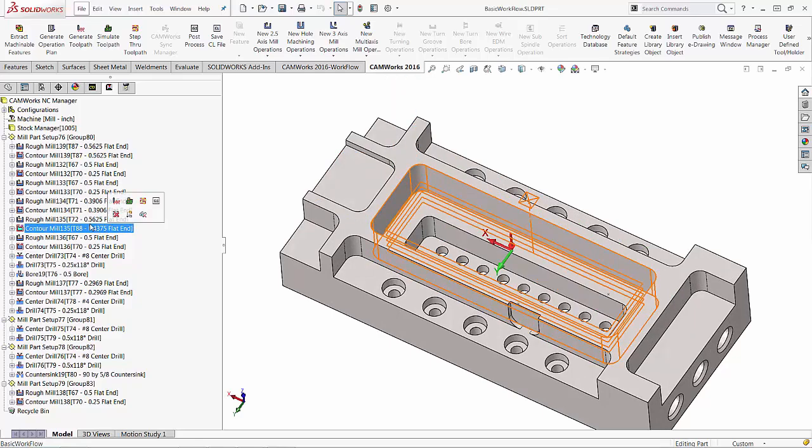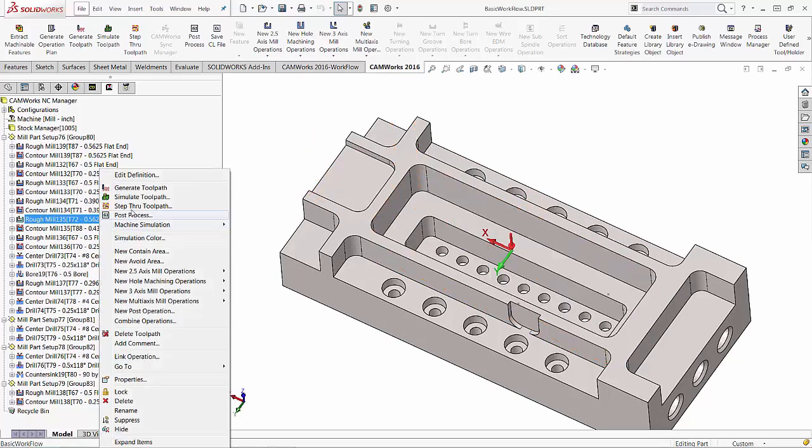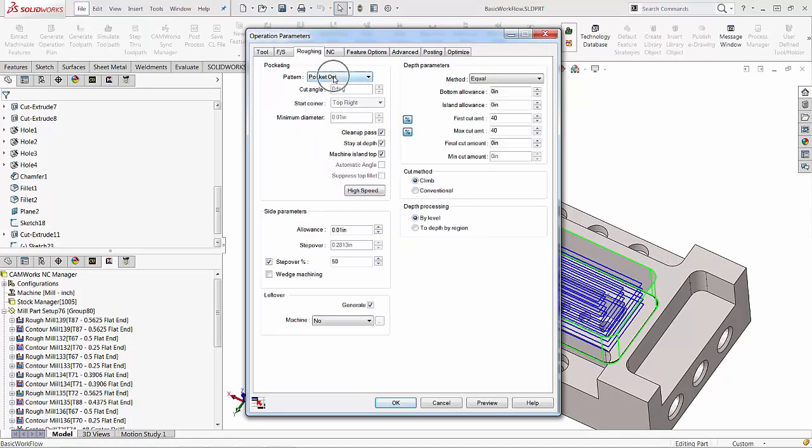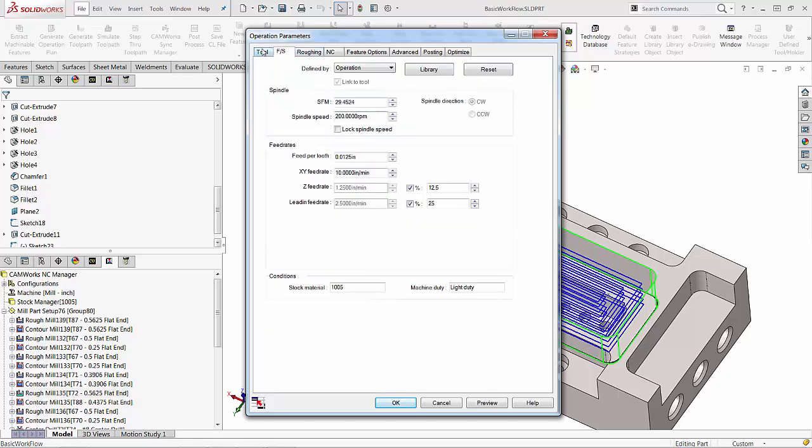So I'm happy with my tool selections here, but I'm going to jump into this rough mill. And currently my pocketing strategy is a pocket out. For whatever sake, my company's sake, the way we do things, I'm going to change that to a zigzag. I could potentially change feeds and speeds.